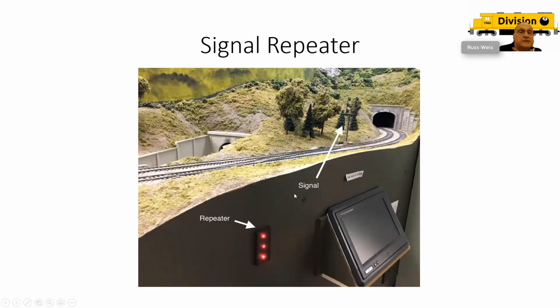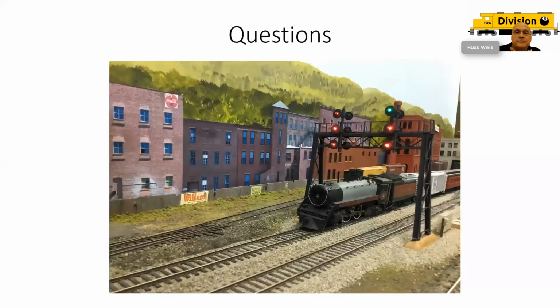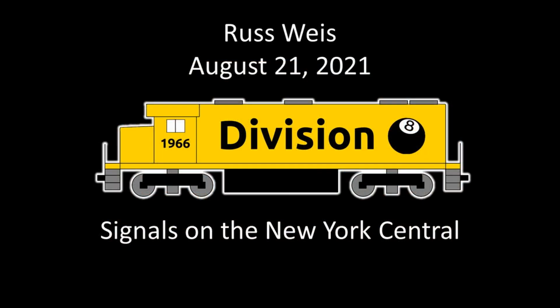And so when I took this picture, there was indeed that Canadian Pacific train stopped on track two at Albany. So if you were driving a train out of staging, you would see this and need to stop at this signal. So there was another neat thing about the nano LEDs. So there you go. With all the help from Mike, Jim, Dennis, and the modern technology, we can pretty well simulate New York Central signaling on the layout.